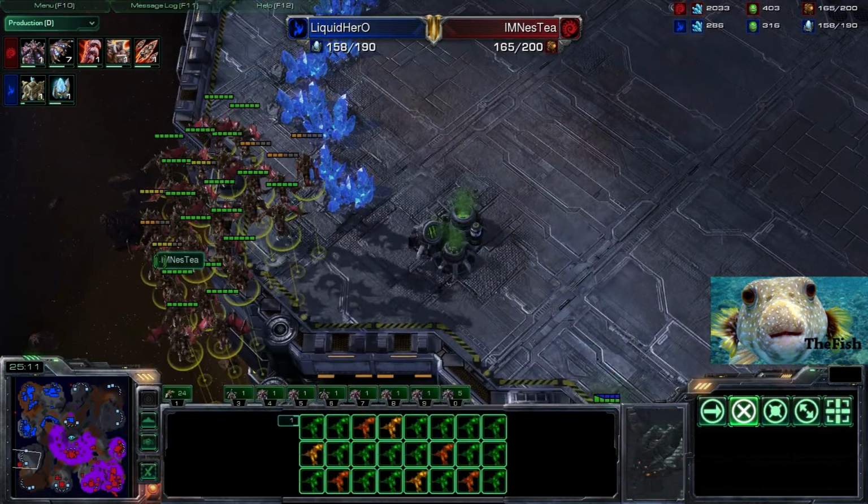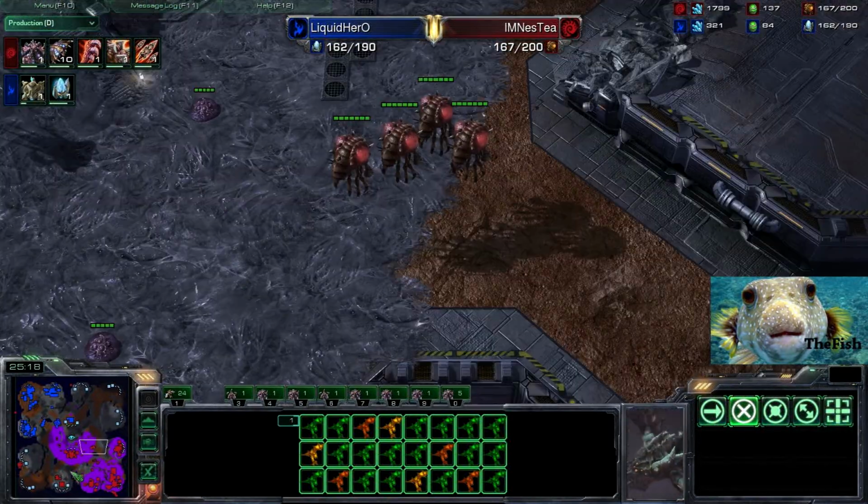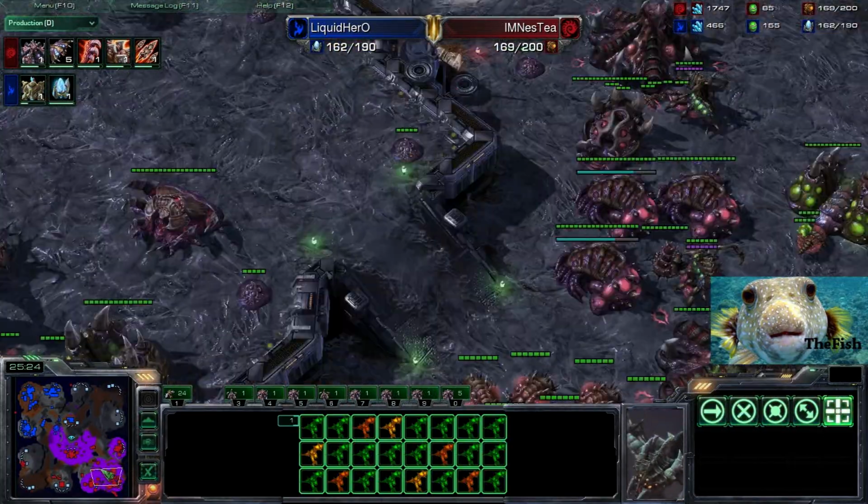But anyway, we do see 7 Broodlords on the production tab for IMNestea. I'm wondering where he put them. Where are your Broodlords, IMNestea? I guess they're in a safe place somewhere.